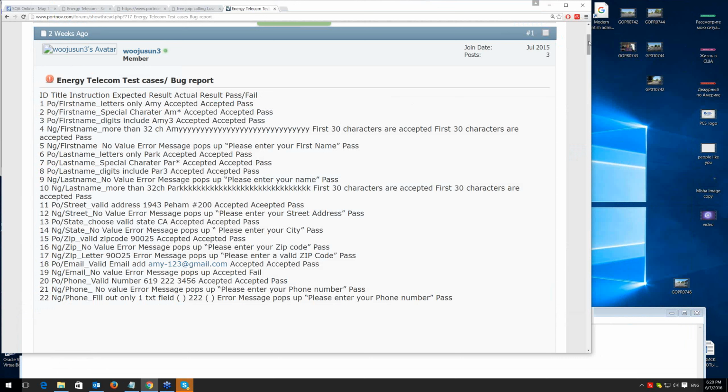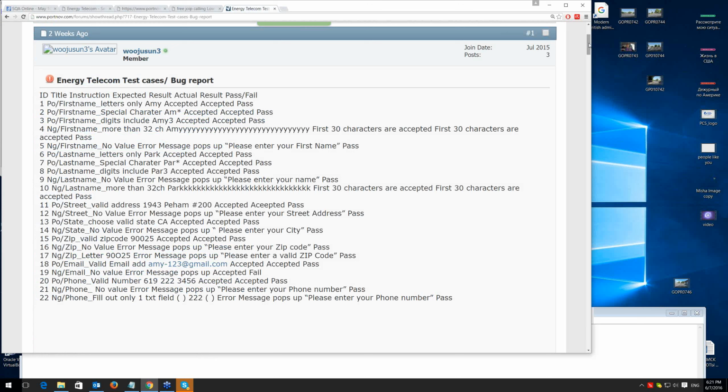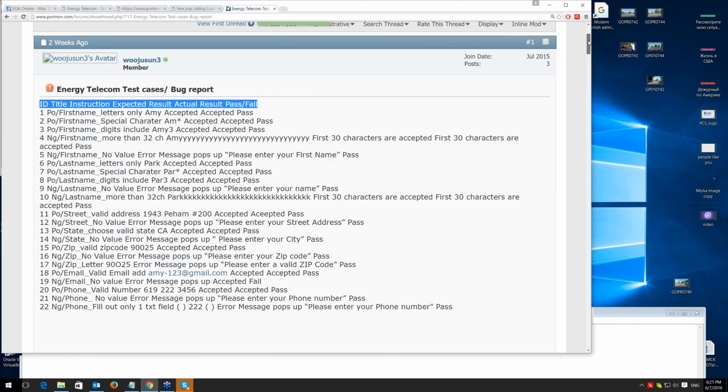We look for bug reports. I don't know why you did bug test cases here. Did anybody ask for test cases? The Test Energy Telecom page doesn't say anything about test cases. Okay, let's go to the next one. But that is not how you do test cases. Developing test cases has nothing to do with executing them. When you execute your test case, it could be fail or pass. Each next time, you don't know what's going to be there. But when you develop the test case, that part doesn't change.